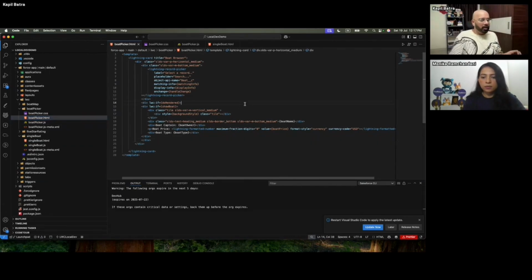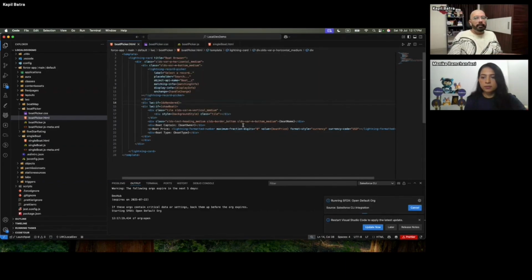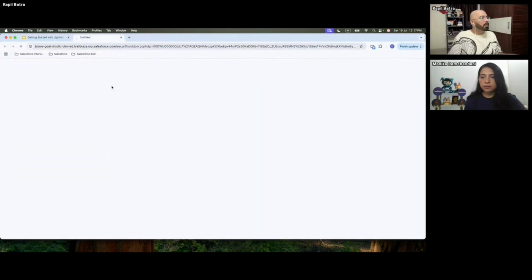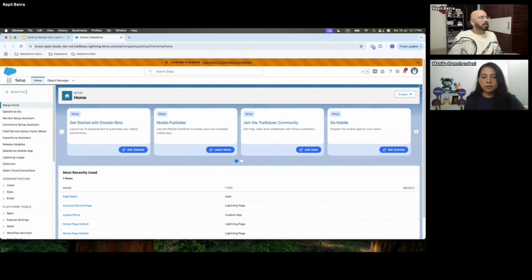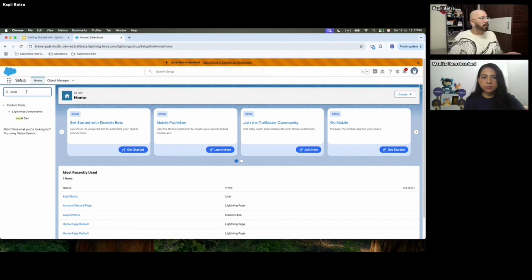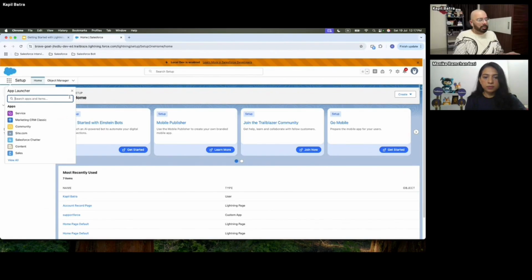I have already deployed it in my environment. So I'll quickly open the environment here. So here we'll do open default org, which is going to open the default org connected to it, which is a sandbox right now. So in your sandbox as well, you need to enable it. For the enabling step, you just need to search for local dev, and here you go. This toggle you can enable or disable as per your requirement. The steps are the same for a scratch org, and if you have a sandbox also, the steps are the same there. Now let me quickly move to the sales application here.